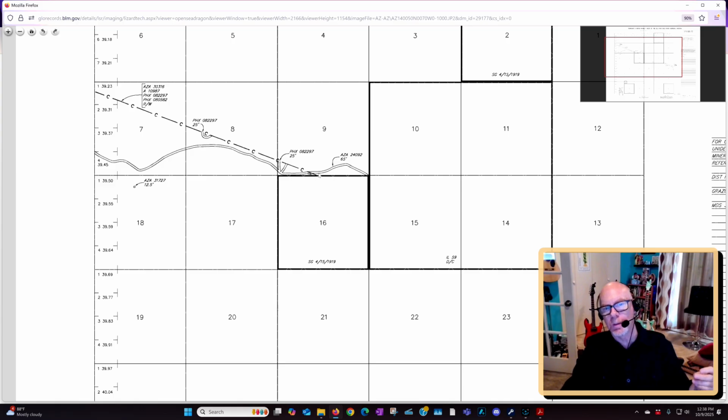And you'll notice that the communication corridor abruptly stops when it comes into the state trust land right here. And that's because we're only cataloging or adding to the master title plat the stuff that affects federal land.